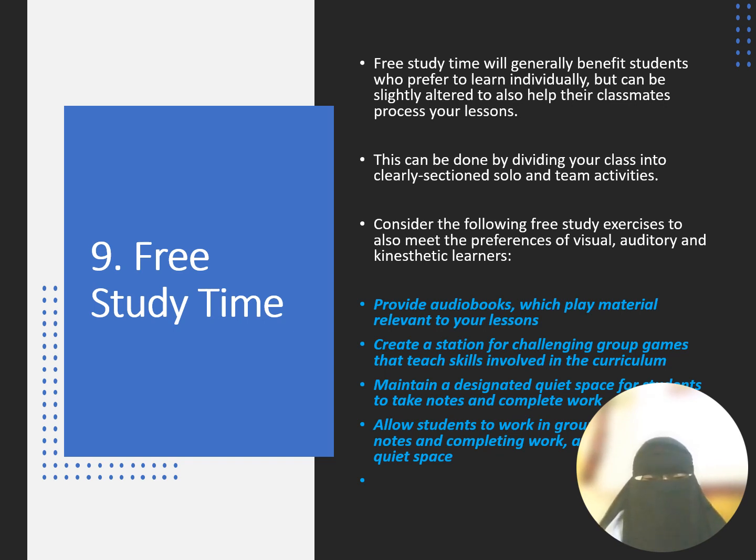So you can divide your class into clearly sectioned solo or team activities. You should consider the following free study exercises to also meet the preferences of visual, auditory, and kinesthetic learners. So we can have audiobooks where they can play a material and listen to something related to your lesson. You can create a station for challenging group games that teach skills involved in the curriculum. You can maintain a designated quiet space for students to take notes and complete their work. You can also allow the students to work in groups and complete work during the time allotted to them.